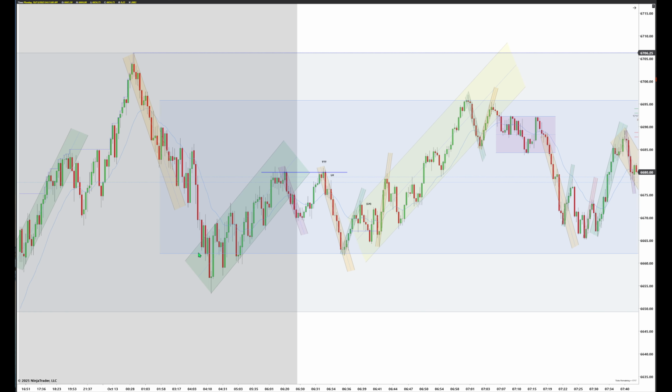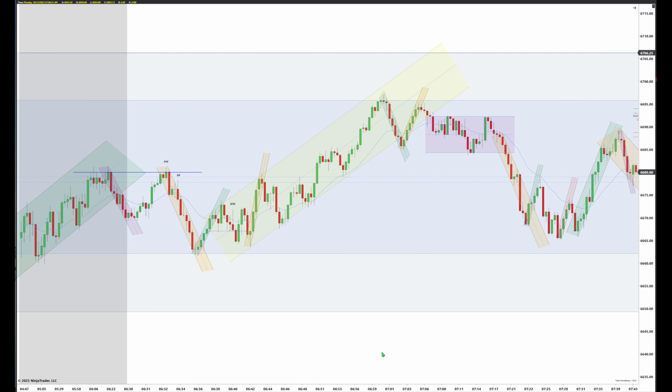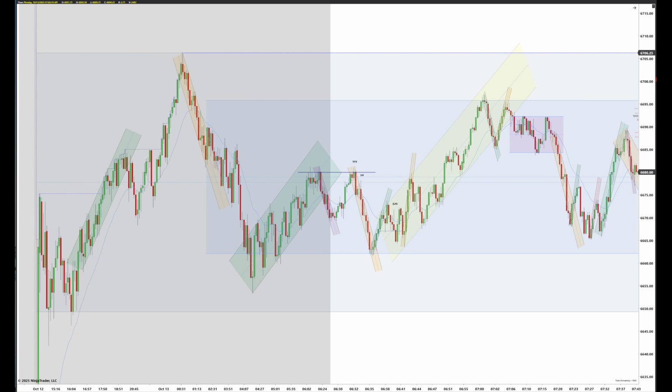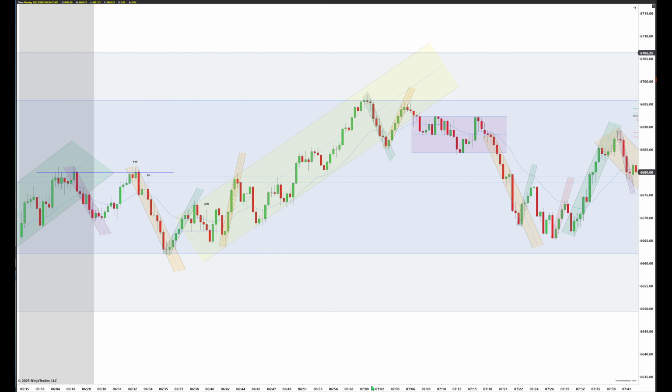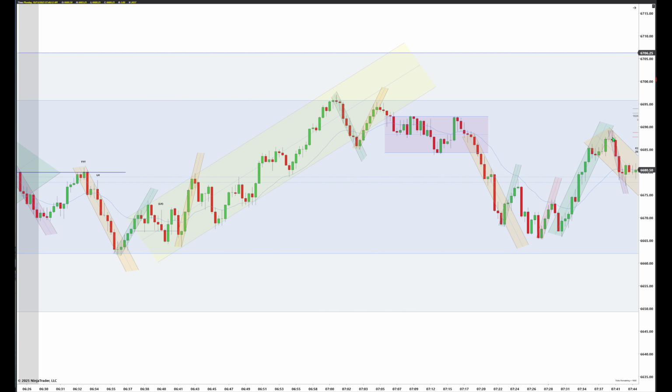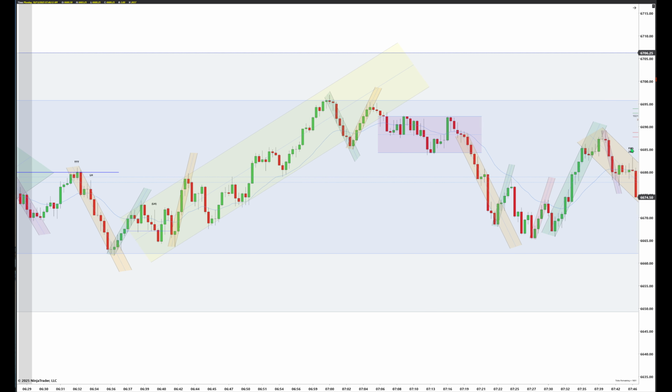So I drew this blue support area and this high side a little bit later, but I did have a few trend line support areas drawn, waiting for them to confirm. Because at this point in time, the blue range hasn't really confirmed anything, but it is giving you an idea that price action is clearly just moving sideways. You have a first entry long pullback. You have a second entry long here. So it's a first entry long pullback, second entry long failure, and a new low, first entry short pullback, second entry short.